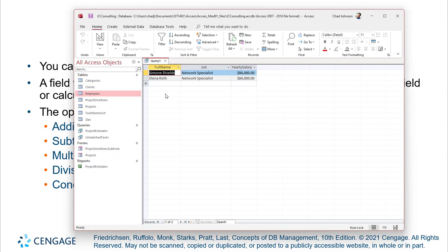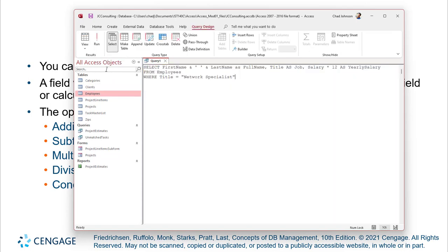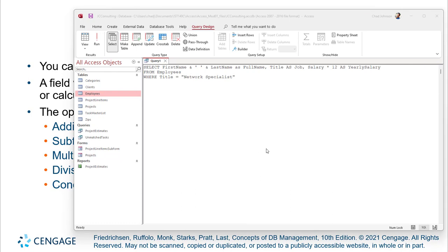So you can get very specific and very detailed in your queries. You can really do a lot with your queries. It's really kind of cool. So we can also do other calculations: addition, subtraction, division, all the basic arithmetic. So I'll give you an example of that. I'll also show you this, which is really kind of cool, right?